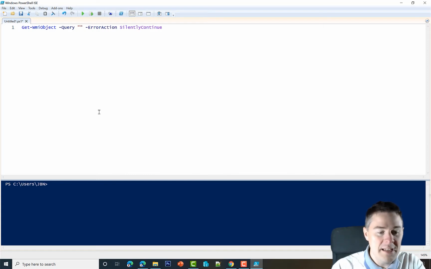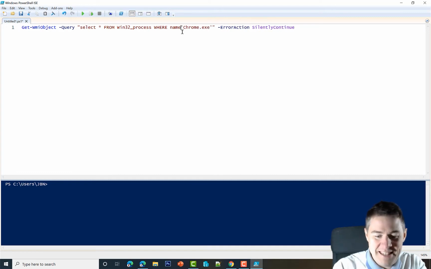So what is the query then? We're going to select, if I can type that, select star, everything from Win32_Process, so all the processes that are running, where name is equal to Chrome.exe.